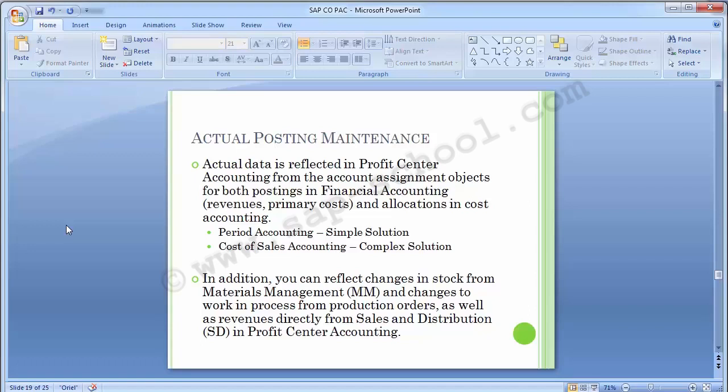Moving to the next is balance check. The balance check has 3 options. If we go and check in it, there are 3 options. One is 0, another is 1, and the next is 2. 0 refers to an error is returned if the balance is not 0. This will force all the profit center entries to be balanced. Another is 1, that is a warning is returned if the balance is not 0. If you wish to offer the flexibility of unbalanced entries, then this option has to be selected. And the third is no balance check is conducted. So we'll take that 0 option so that the balance should be there against the profit center, and it should be 0 for debit and credit.